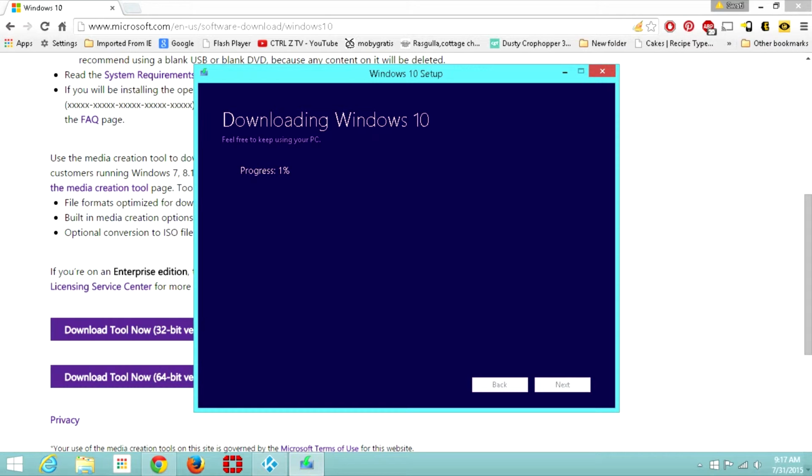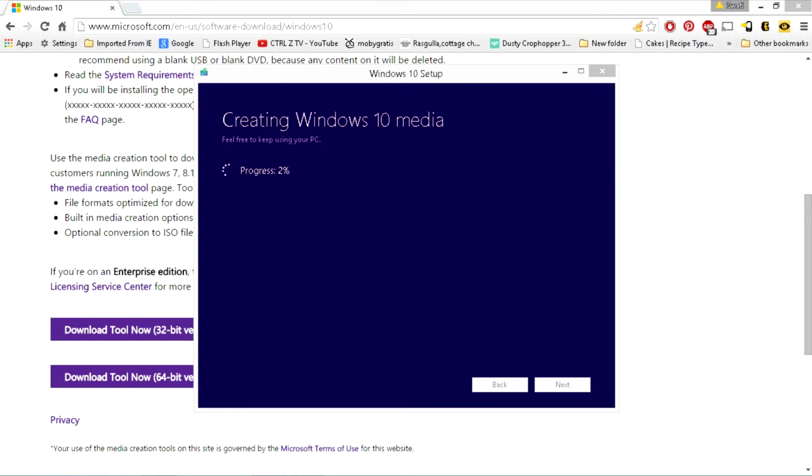Last time I did it as a test, it took me 10 minutes or more, probably about 12-13 minutes to download. That was because of the internet speed. At home I have a faster internet speed, so it may go a little bit faster. I think it downloads in a temporary folder somewhere, so you really can't see it. I believe it's writing to the USB stick, however I don't see my USB stick lit up, so I don't know what it's processing. It's probably uncompressing some of the files it downloaded, and then eventually it'll start writing to the USB stick.